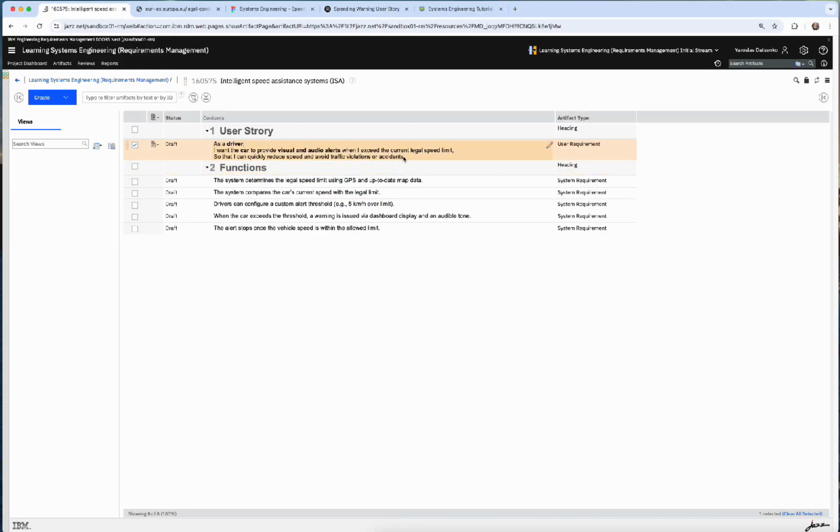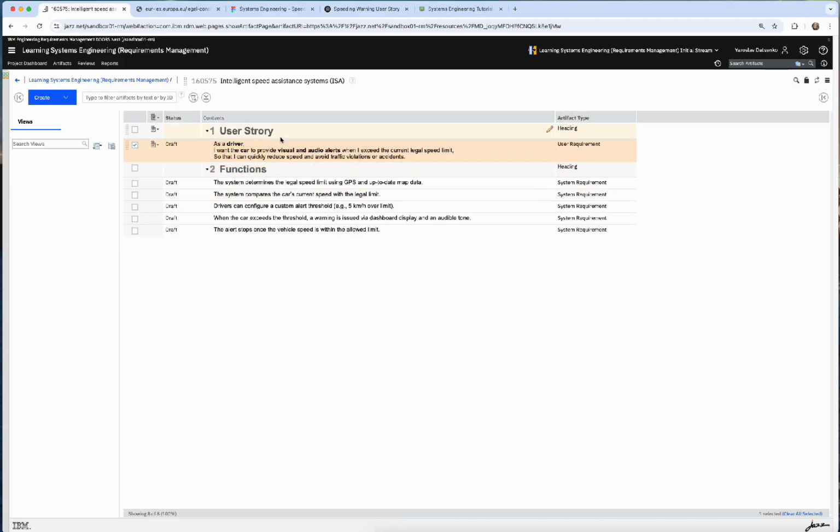I think the accidents is the most important thing. But we have two or maybe three items that we can identify in this user story: visual and audio alerts, current legal speed limit.